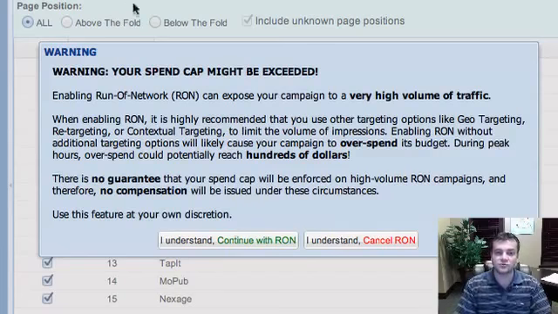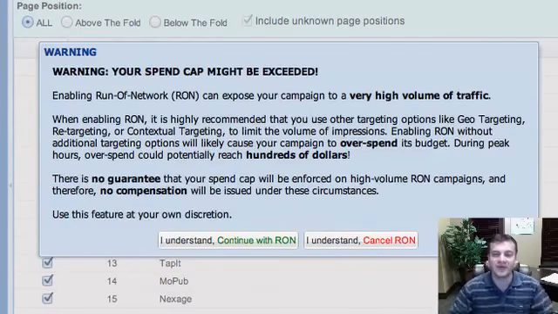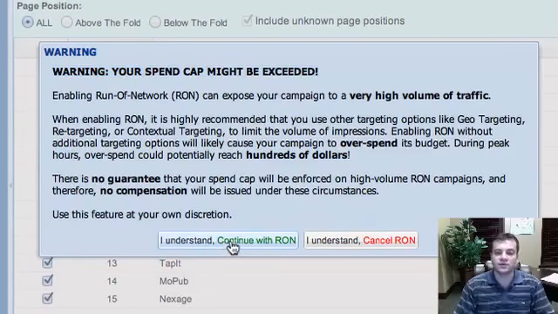You just select the runoff network, and your ads are going to follow people anywhere they go on SiteScout's network. They reach tens of thousands of websites out there on the internet. Huge reach, and you just follow your people. It's going to give you a default warning asking if you're sure you want to do this, and that you understand the risk of being on a runoff network. You just say yes, and you don't have to worry about this message.